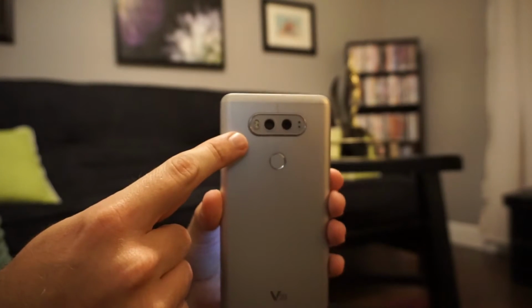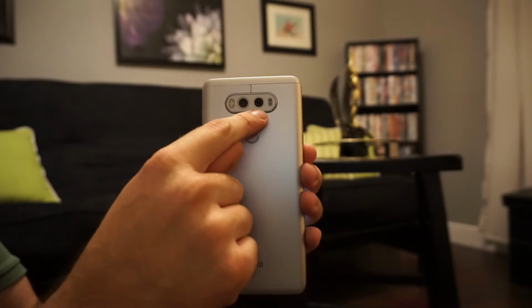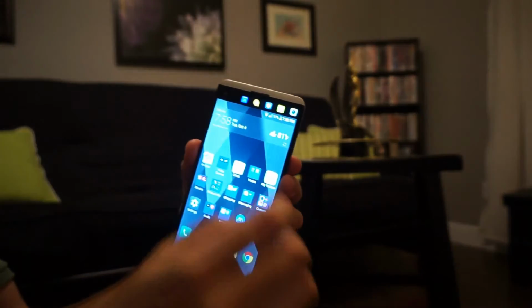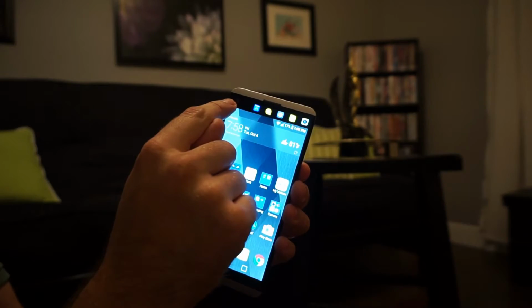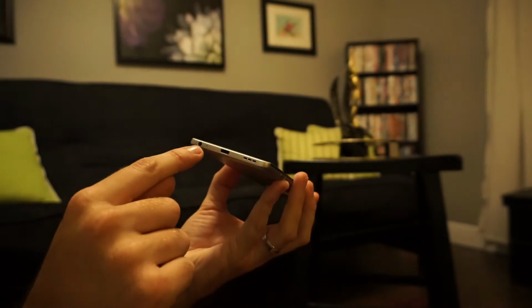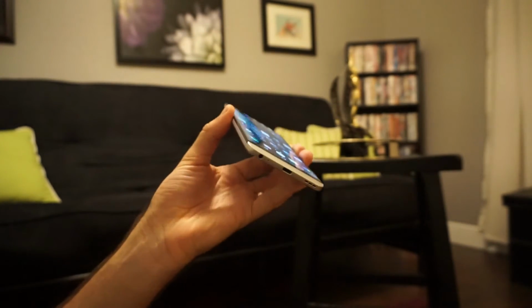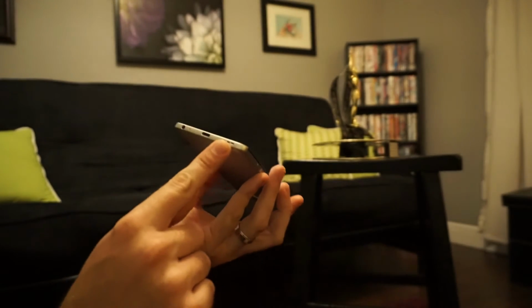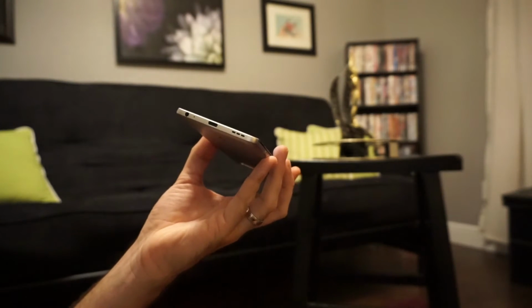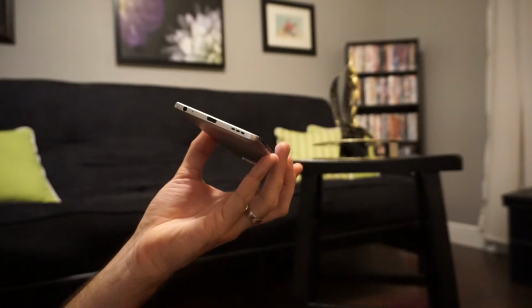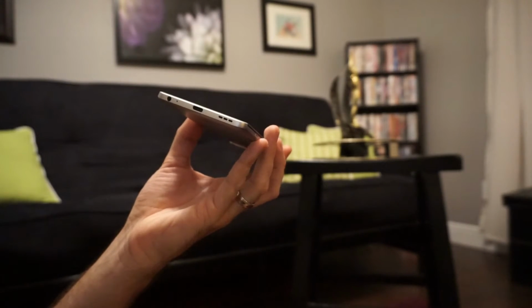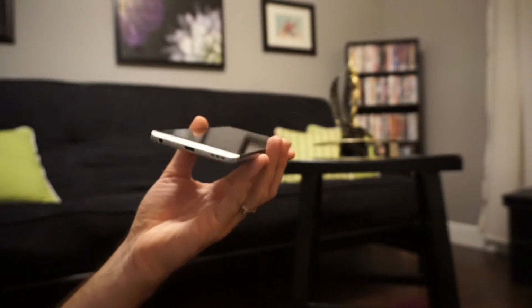So on the back we have the two sensors. We've got the wide angle and the normal. And then we've got the flash and the laser autofocus. And on the front we have the front camera, which is 5 megapixel. On the top we have a microphone, at the bottom we have a microphone, and I'm not sure where the third microphone is. I haven't been able to find it. At the bottom there's a speaker. I would say it's mediocre, it's average. It's not going to give you HTC BoomSound or the Nexus 6P's front-facing stereo speakers. It's similar to what the Samsung Galaxy S7 would have, or the iPhone of last year.